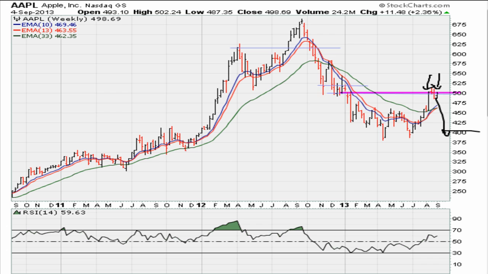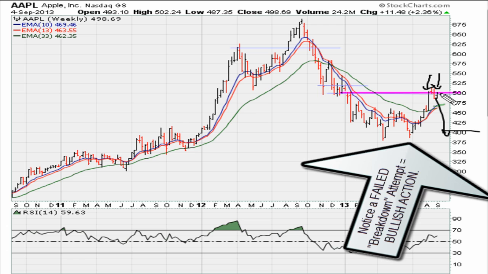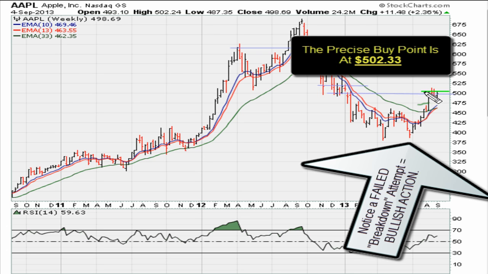On the other hand, remember we talked about this, if it breaks out successfully, if it breaks out here, that's an area to go long. So we'll see what happens. Also notice we have the crossover now between the 10-week moving average and the 33-week moving average. So what I'm saying is, if it breaks out above this level here of about, let's call it 515 maybe, this closing high, if it breaks out, and with this crossover, this thing could be moving higher.